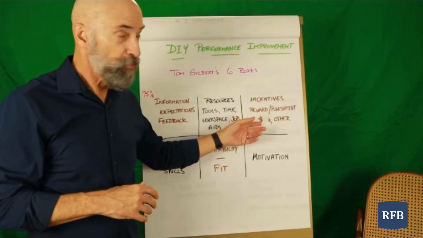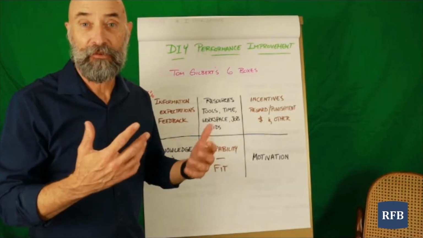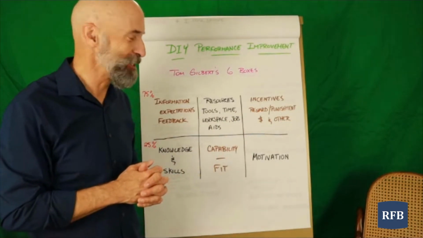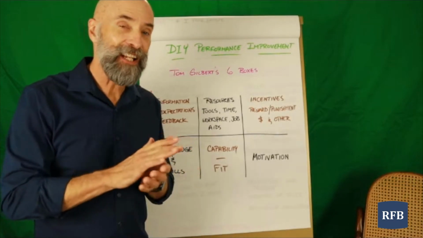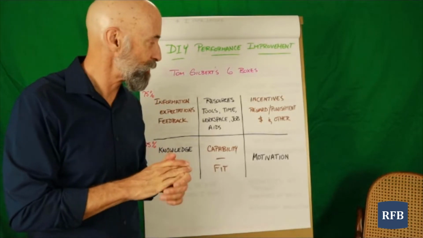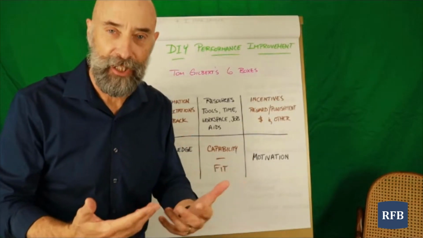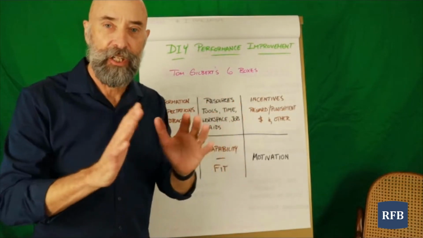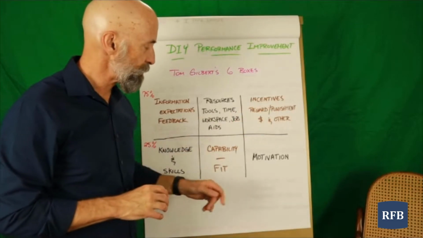The incentives should be both in the form of dollars. That is part of why we go to work. But that's not the only reason we go to work. And in fact, sometimes that's not the most powerful motivator for us. So what are those other non-financial incentives? What's the level of recognition we like to receive, or perks, or whatever? So those are the first 3.